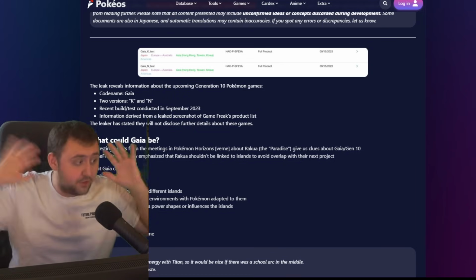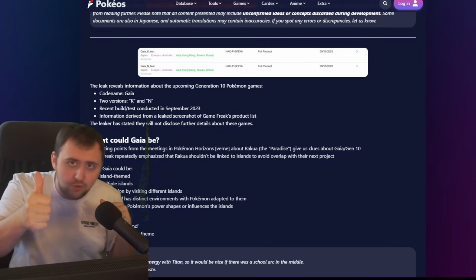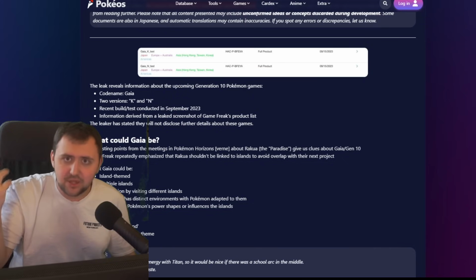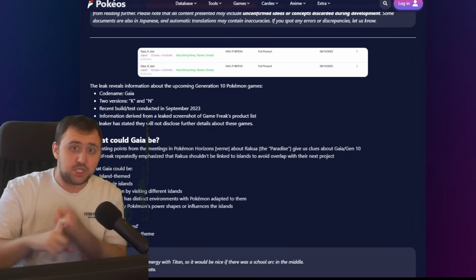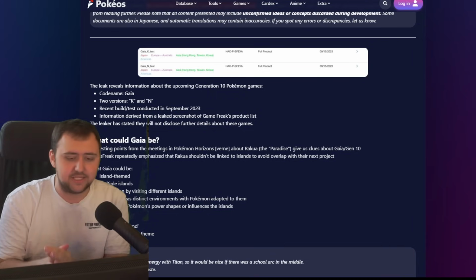New generations, for those of you who are new to Pokemon, are massive. That is where you see a brand new region, anywhere from 50 to 100 new Pokemon, a brand new gimmick of sorts, a giant new region to explore, new characters, new everything. And that also means new TCG sets, new merch, new everything. So the question then is, how do we know this?